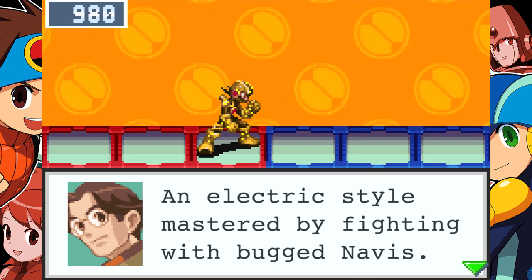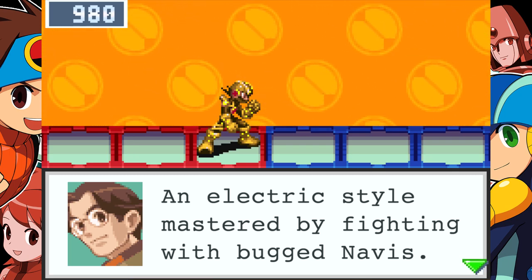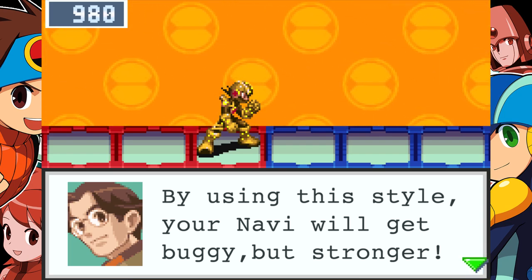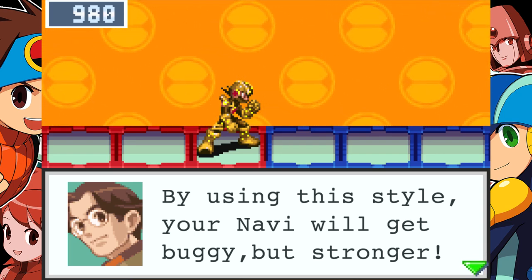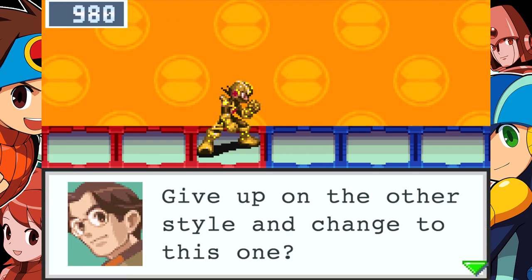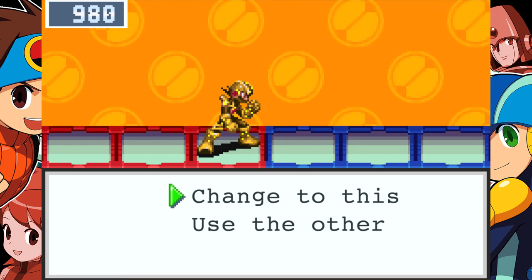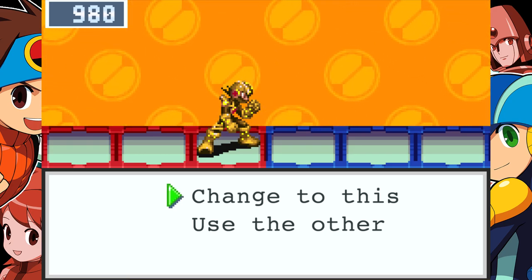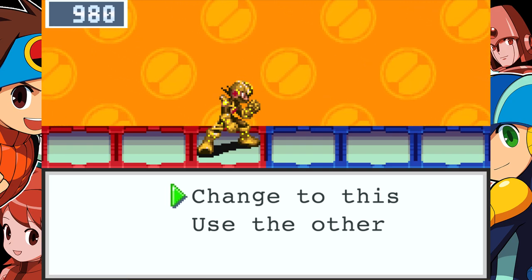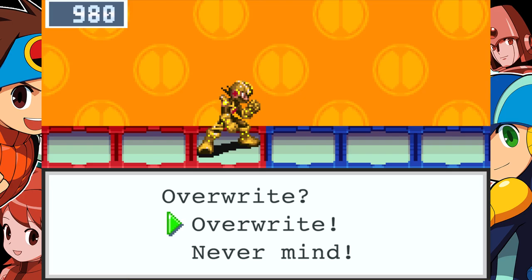Now this is a style that is mastered by using a Navi with a bug in it. Now, the Navi will get stronger, but it will be bugged. So yeah, I will want to demonstrate this style, because there's a certain Navi customizer program that comes from leveling it up that will prove very useful. But I also want to demonstrate this style in the meantime.